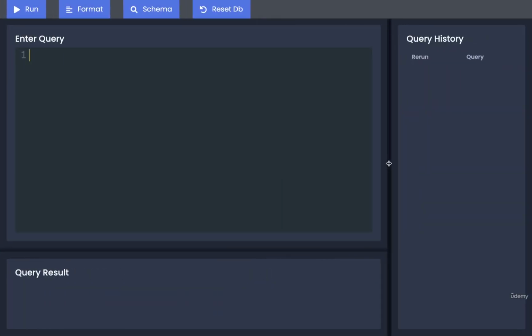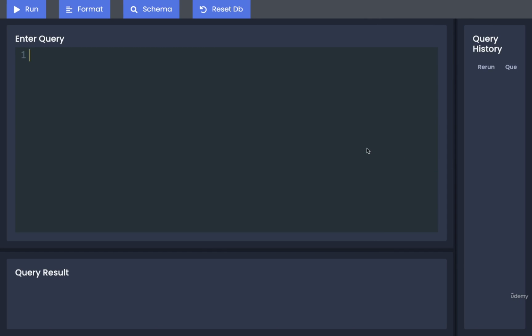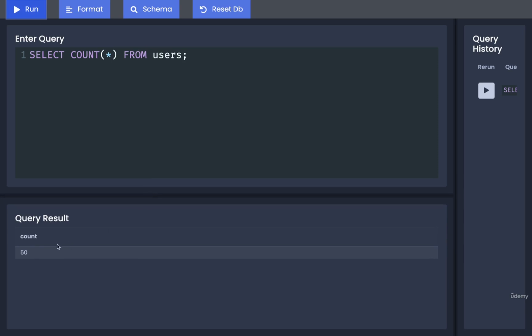So back over here, I'm going to first take a look at the number of users in our users table. So I'm going to do a select count star from users. It looks like we have 50 users in total. Let's now try to fetch all the different rows and columns of our users table, but I only want to see the last 10 users. So to do so, we could write out select star from users, and then I would offset by 40. That means skip the first 40 users and only show us the last 10.